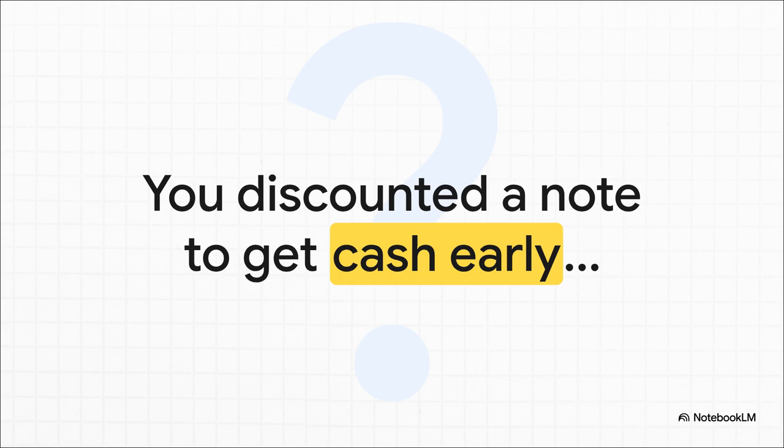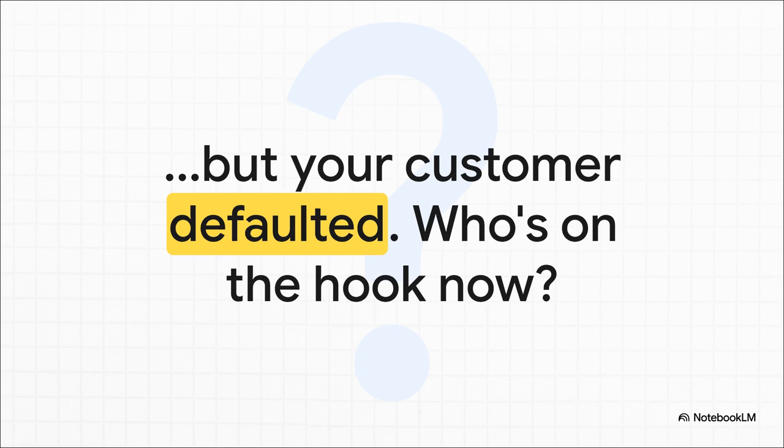Everything's looking good. But then, the maturity date hits. You get that phone call you never want to get. It's the bank. Your customer, yeah, the one who gave you the note, they didn't pay. They defaulted. Now the bank is looking for its money. So who do you think they're coming for? Who's really on the hook here? Let's dive in and figure this out.